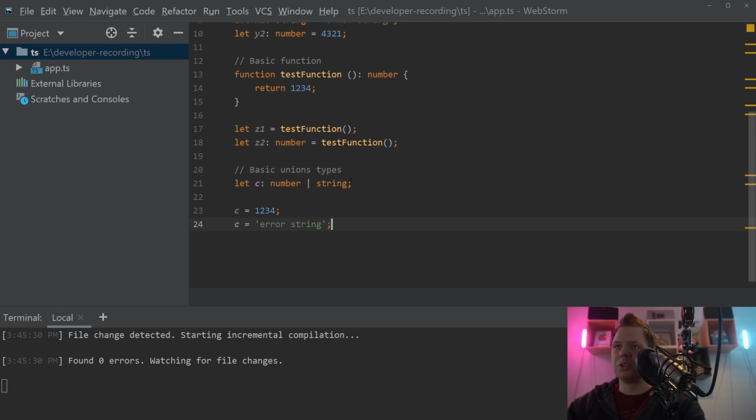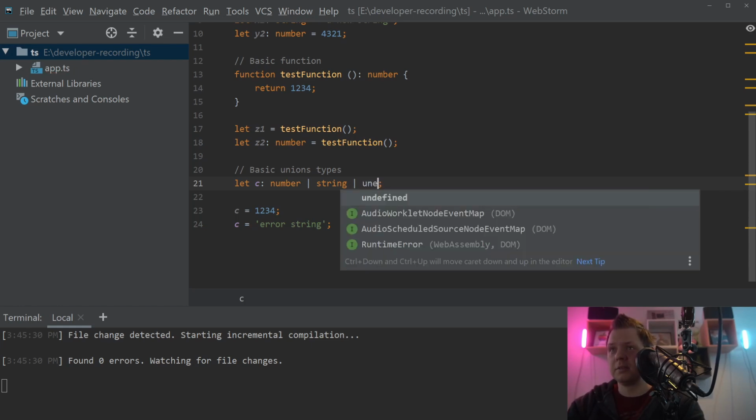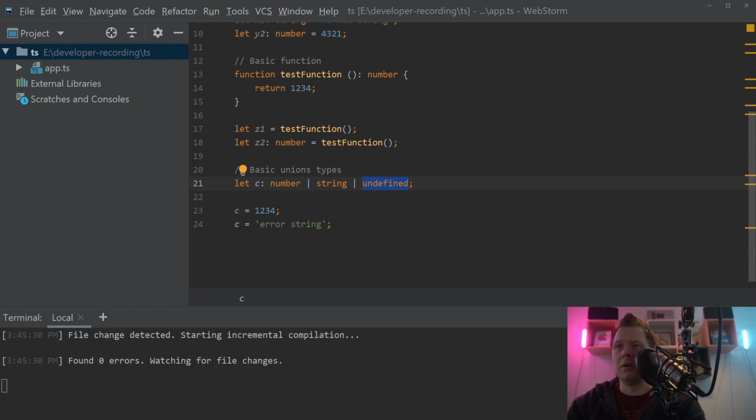Normally I just use it when I need not any. I use null or I use undefined. I use it probably almost all the time. I'm not very fond of having multiple numbers and strings in the same variable, so I recommend you not to do this. So I think this is the very basic of how TypeScript works with types and how you can define the types, and of course there are many more types out there. But here to end the session, in function test, I will show what you have learned.